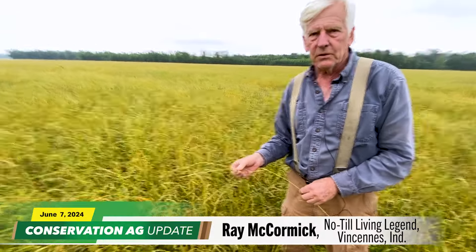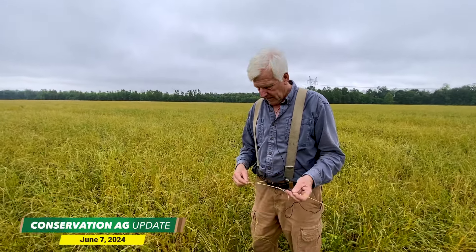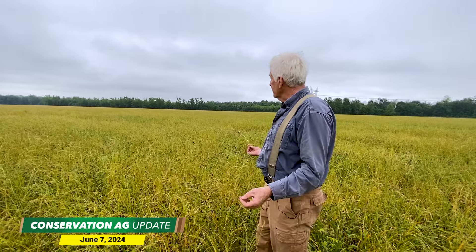If this was cereal rye, you probably would have struggled to get a stand in such wet soils, but annual ryegrass loves it. And what they also love to do is go down about four feet plus into the soil, making channels for the corn roots, making channels for where the water can get out of the soil, and bringing up nutrients. Incredibly, there was 650 pounds of potash per acre in the biomass removal. McCormick is back in the field this week replanting after that rainstorm and a tornado that came through a week and a half ago, which took out trees and blocked roads to his fields.